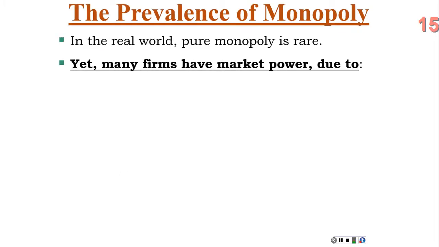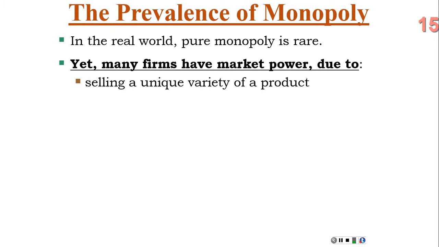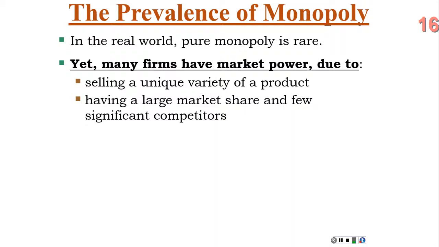Now, in the real world, a pure monopoly is very rare, okay? But this analysis that we used in this chapter is applicable to firms with market power, okay? And many firms do have market power in the real world, even though there's not a pure monopoly per se, where they are legitimately the only provider of this. Many firms do sell a unique product or a unique variety of product, and they might have very large market share, which means that they can sort of throw their elbows around. They do have pricing power.